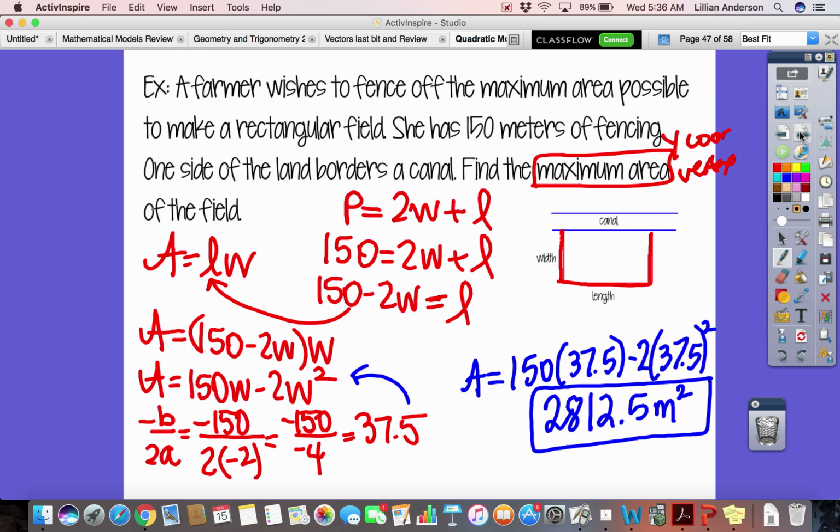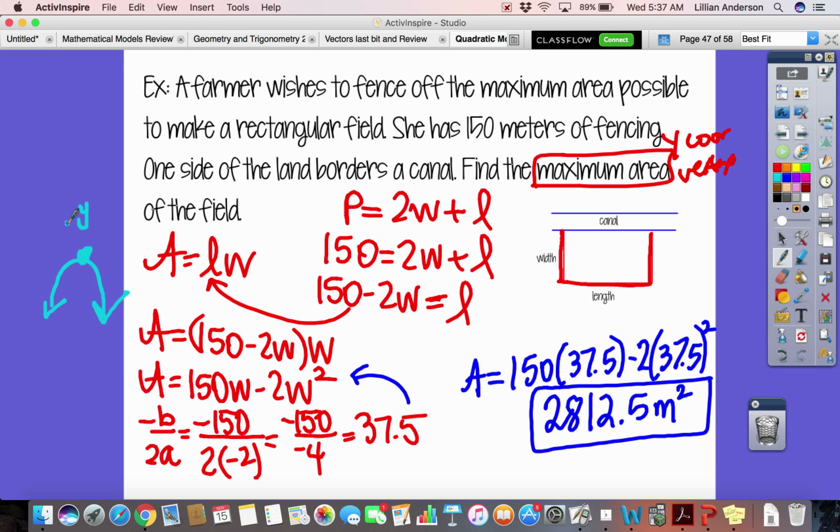And remember, since we are going to be dealing with quadratics here, the maximum area would be the y-coordinate of the vertex. Because basically, you're going to have a quadratic, and you're trying to determine the maximum area. Well, the maximum on this quadratic is right there at the top, at the vertex, and more specifically, it's going to be the y-coordinate. The x-coordinate will tell us what dimension the field would have to be in order to produce the maximum area. So the x would represent the dimension that would give us the maximum area, and the y is the actual maximum area.